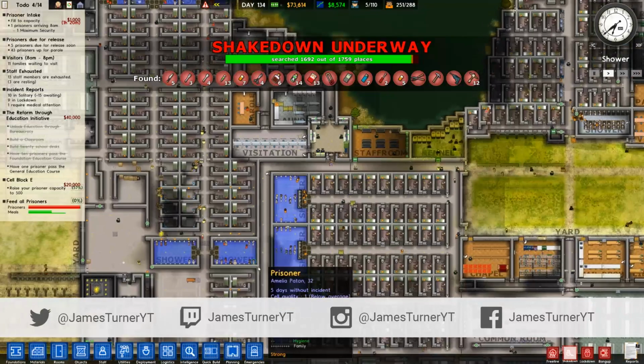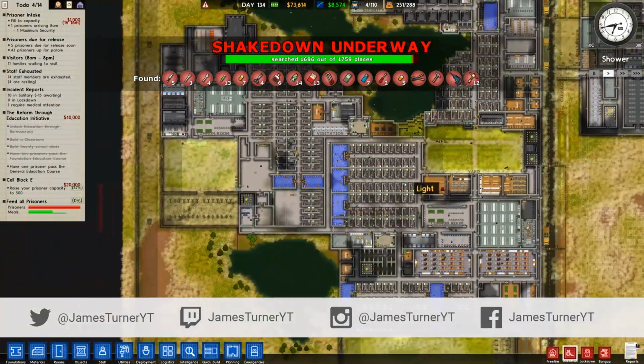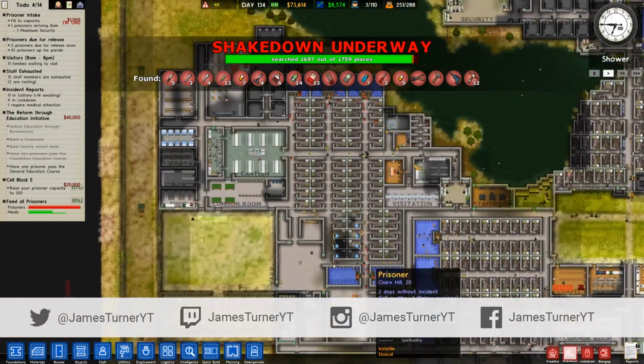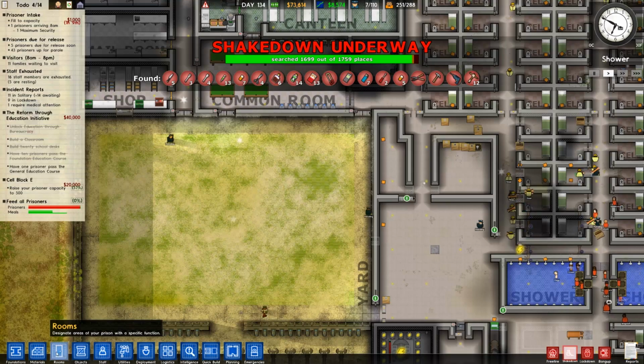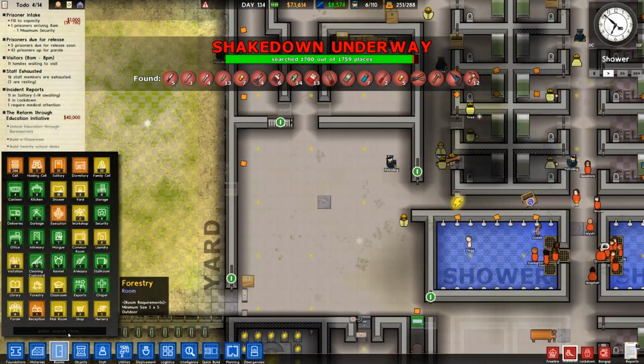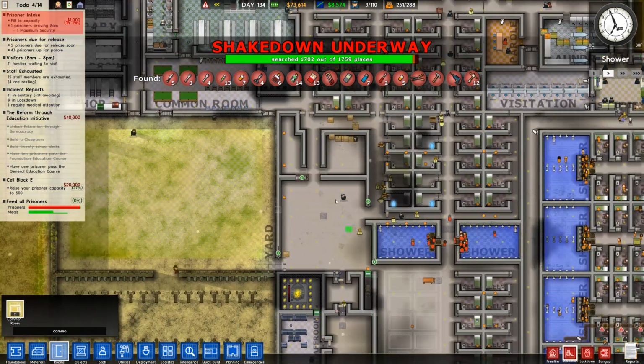So last time we were kind of shuffling around the high risk area so we could expand the canteen. It seems like that's what we've been doing for the last number of episodes, but we're getting there. So what I'm going to do right now, we're going to go common room and we are going to move the common room down here.